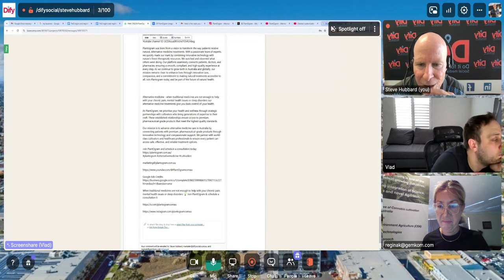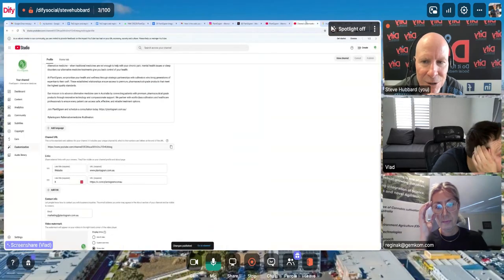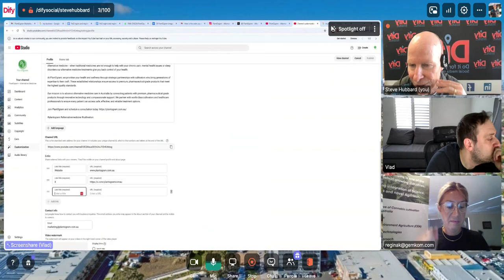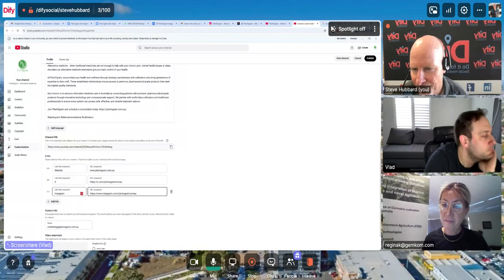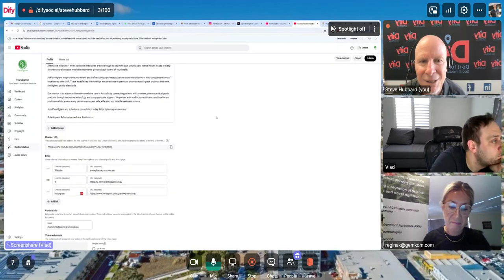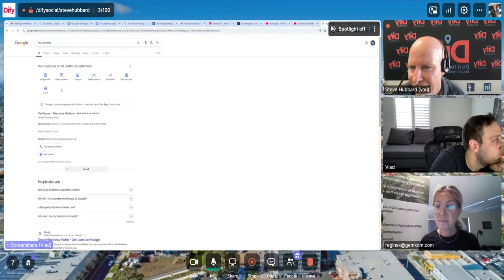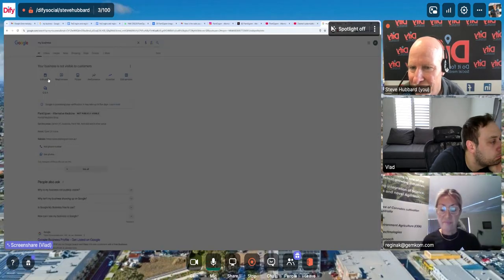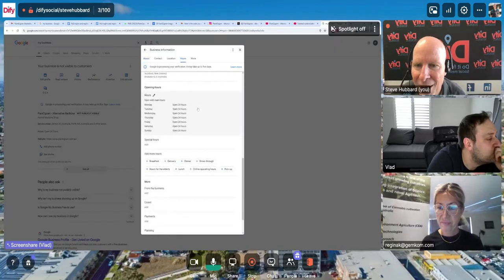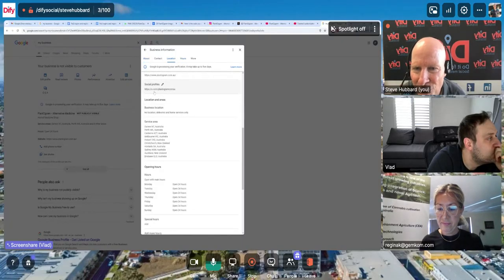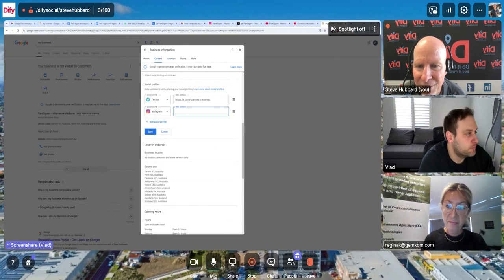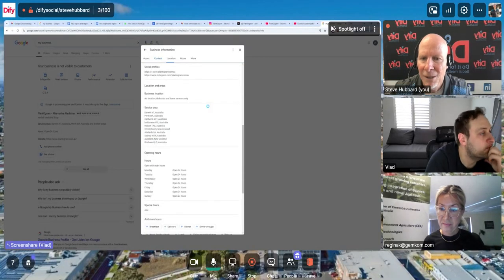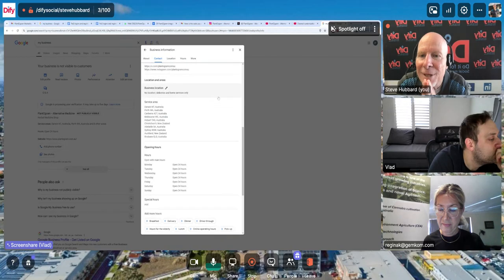We did that for X too, right? So yep. Now you can paste that, go back to YouTube and to Google and update those as other links. So you could do Instagram. And then same with Google on the right. Edit profile, and social profiles. And save. Cool. So you can close that again.